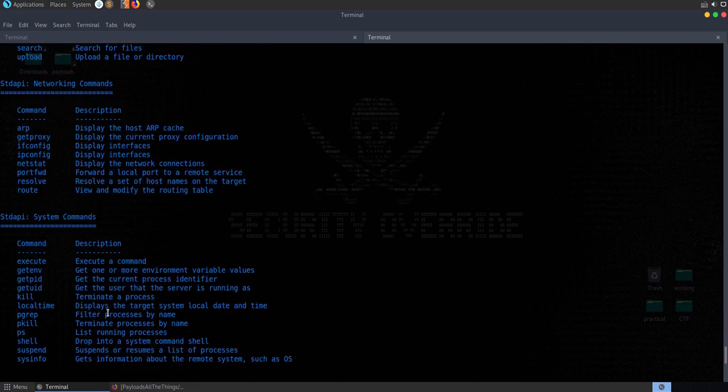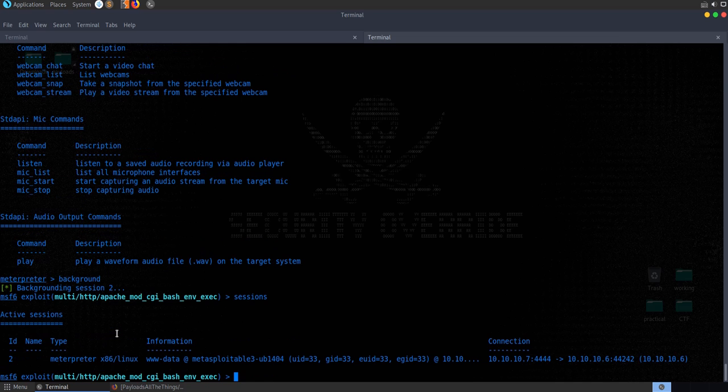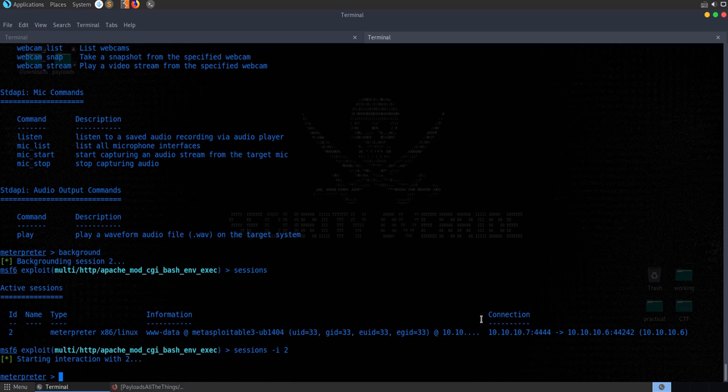So we might want to look for some local exploits. And we would need to come back to this section now and say use and then select whatever exploit we want to use. If we want to go back here, let me just do sessions. That'll show what sessions we have available, and we can see the IP and stuff there. Let's do sessions -i to interact, I believe. Two, yep, that brings us in.